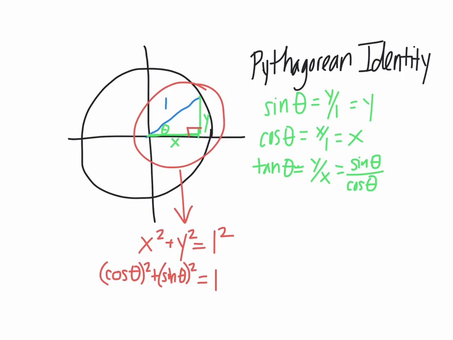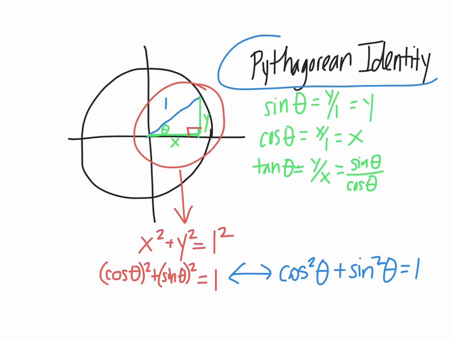Now that does look kind of funny. If you put the squared without the parentheses, that makes it look like the angle is being squared instead of the entire thing being squared. So actually the normal notation, and I know this looks strange, but it's this way. Cosine squared theta plus sine squared theta equals 1. So when the little squared is in between the cosine and the theta, or the sine and the theta, that's actually saying that the entire thing is being squared. This is called the Pythagorean identity.